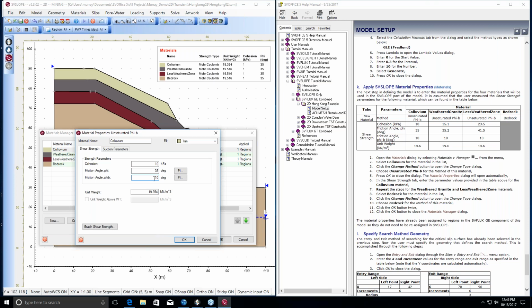In other words, what you have to remember with this strength method is if you set 5B equal to 35, what you're saying is that the increase in strength due to added suction is the same as the increased strength due to a net normal stress.